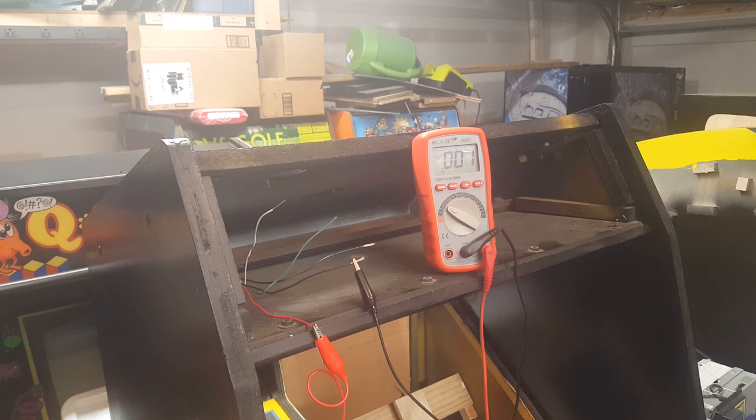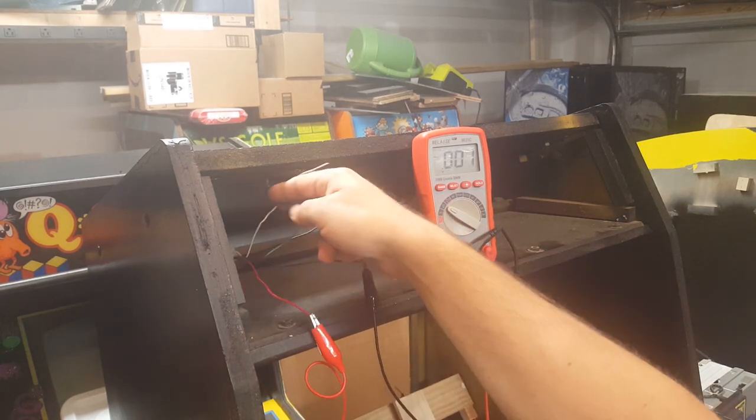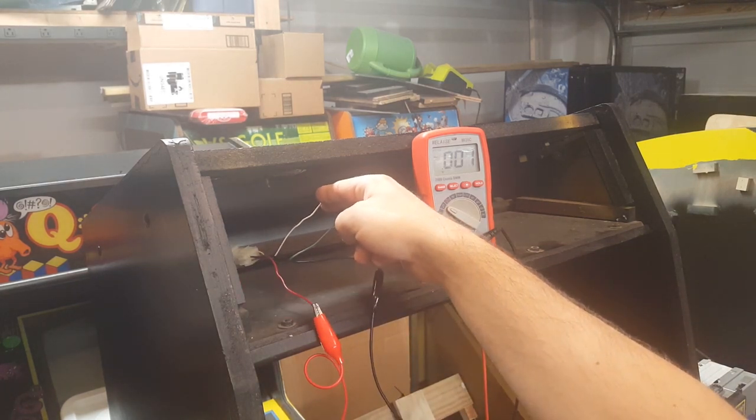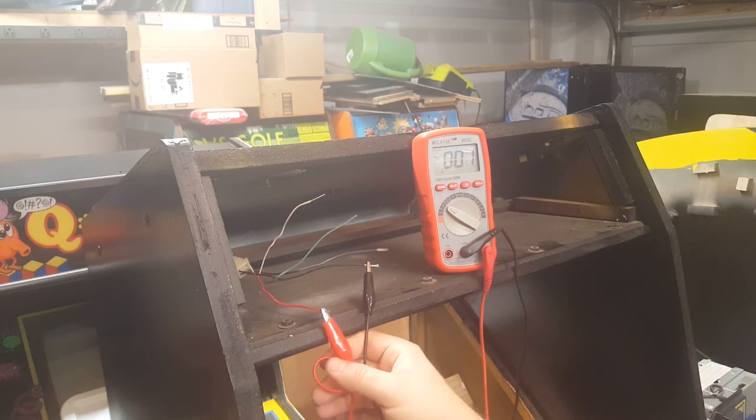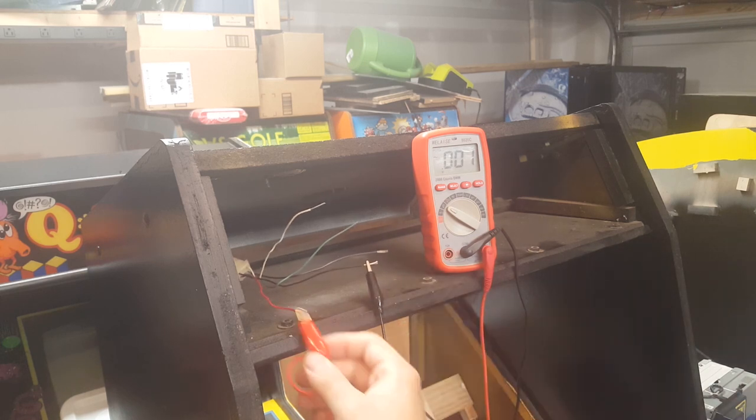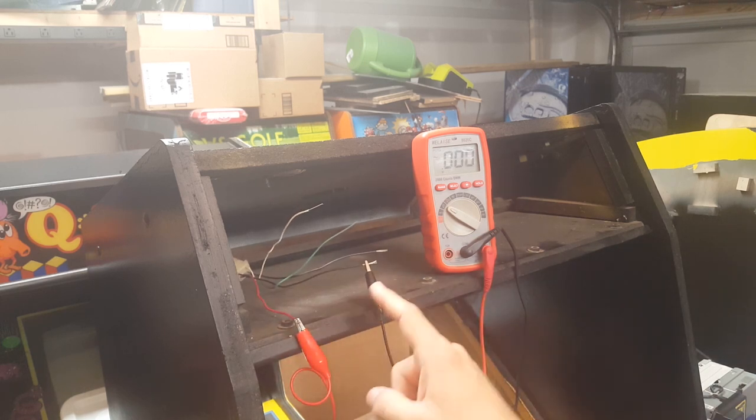All right, sorry for the funny angle. So on this shot, I've plugged the connector back into the cabinet harness, and I want to test which wires give me the 120 volts. Here are the ones I think give me 120 volts. I think it's the black one and the red one, red being the positive, black being the negative.